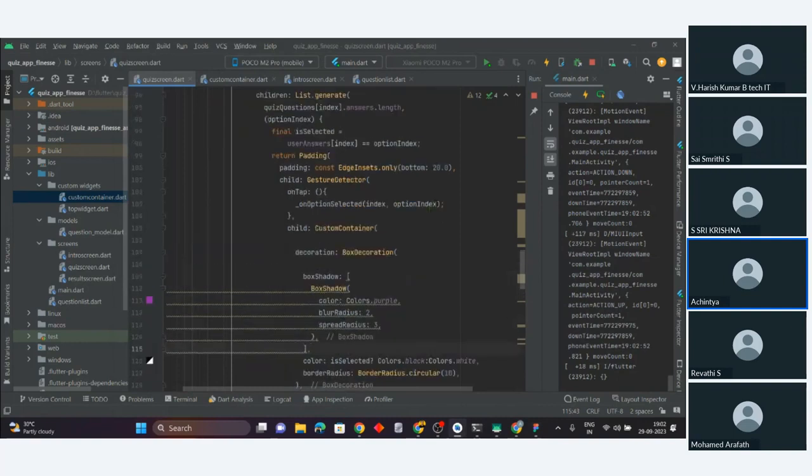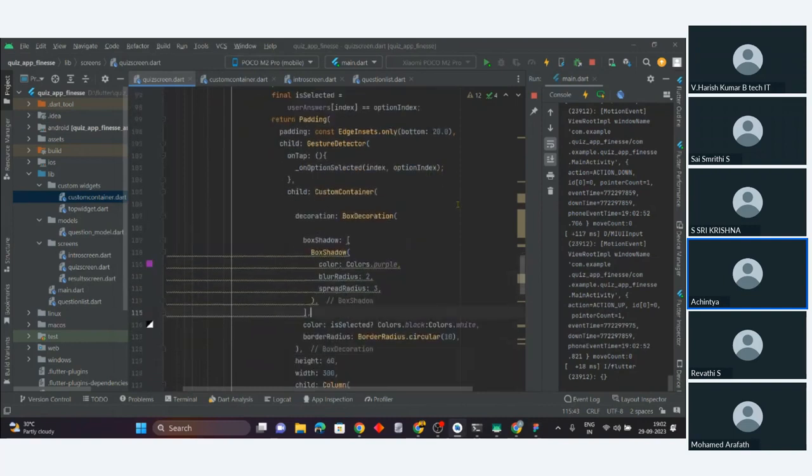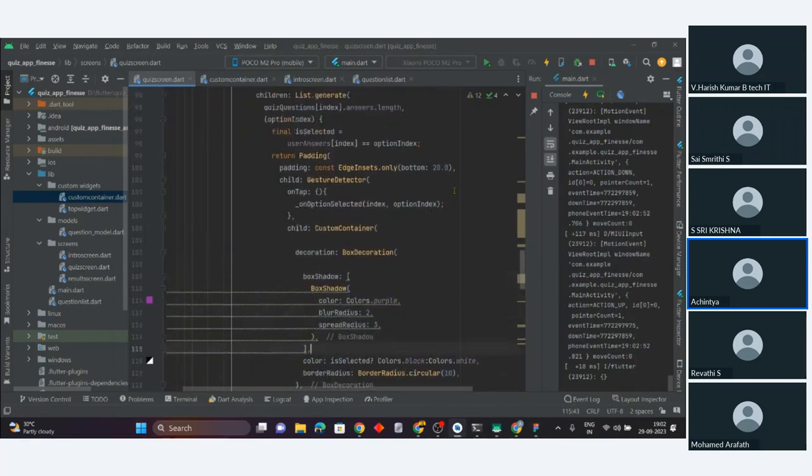So what's the error? What do you think? What are we missing? Are we missing something? Let me check once. Are you missing something?